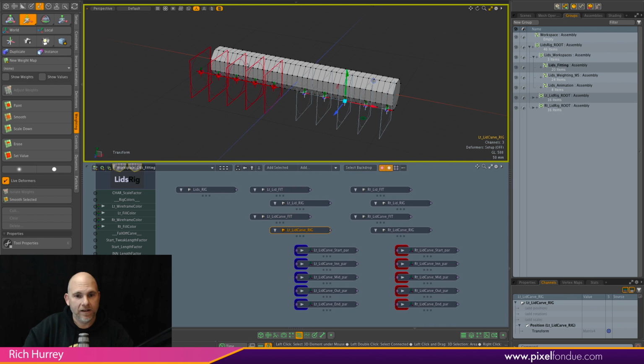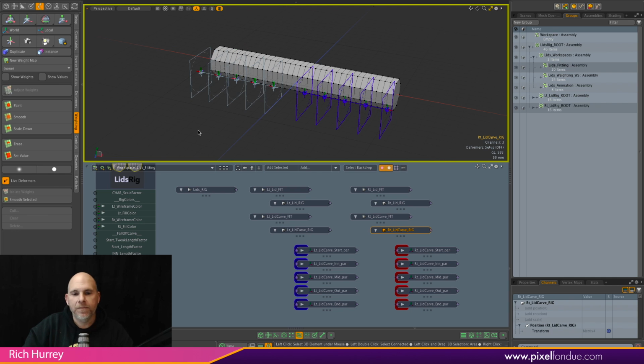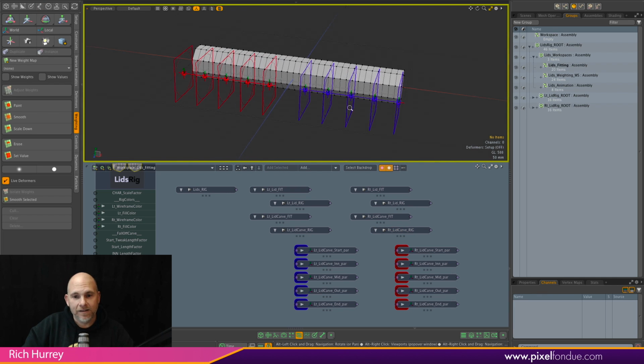And if I want, I can then add or introduce asymmetry on top of it. And then I can grab any of these guys, right? And if I move them and adjust where they are, you'll see that the right and the left are in sync.